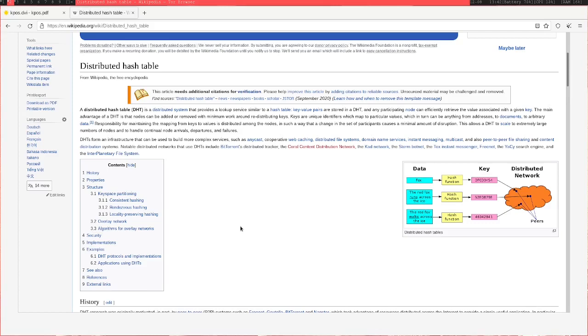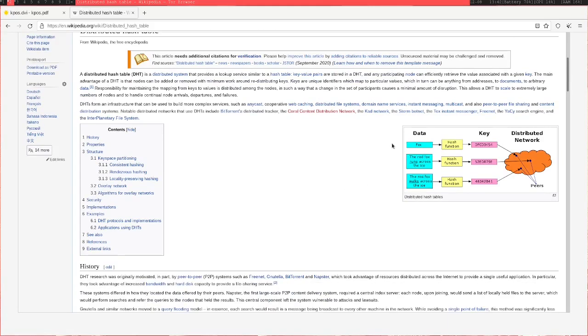Something like a distributed hash table, which is actually the technology that's used in a lot of decentralized programs such as BitTorrent, and I think even Ethereum uses distributed hash tables in their backend. Essentially, it's a way of storing data on a bunch of nodes on a network, completely decentralized. So each bit of data has a hash function associated with it, and it's stored on various neighbor nodes. So essentially, if you have the key to the hash function, then you can get your data back. But when it's stored on your personal computer or whatever the node is, you can't actually see other people's data.